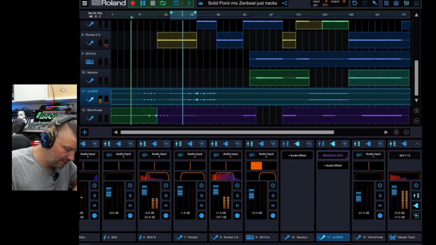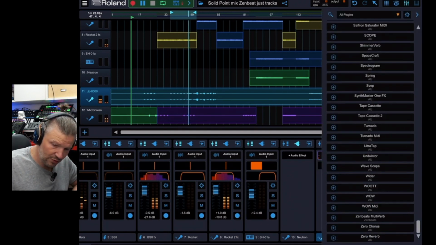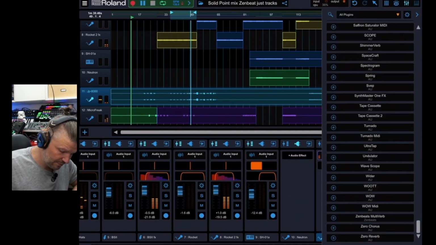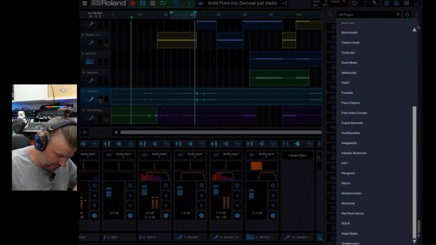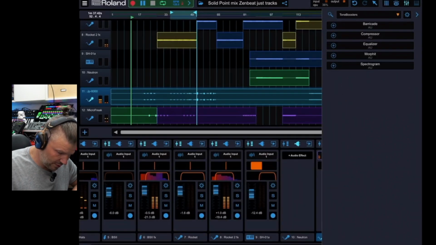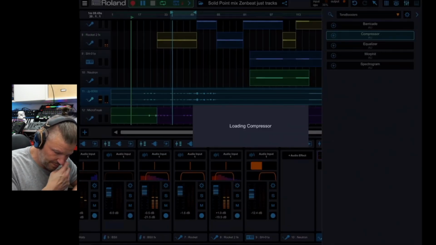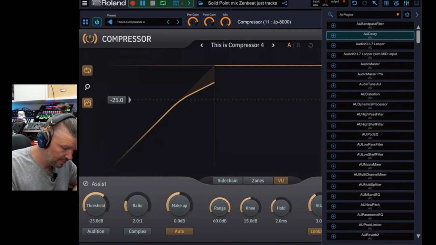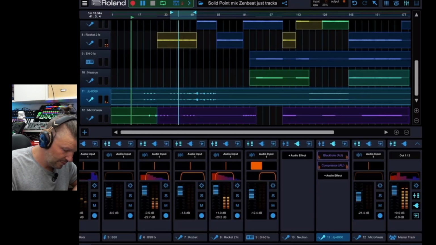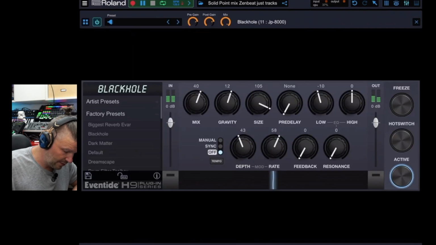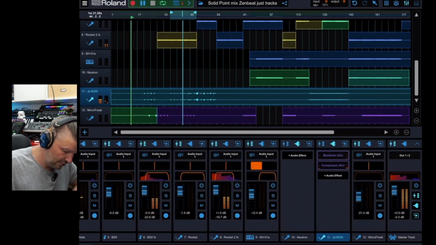Actually, let's try something before the black hole. Let's go with the tone booster. Tone booster, where are you? Boosters and compressor. But if I put that before the black hole, change the order? It doesn't work.